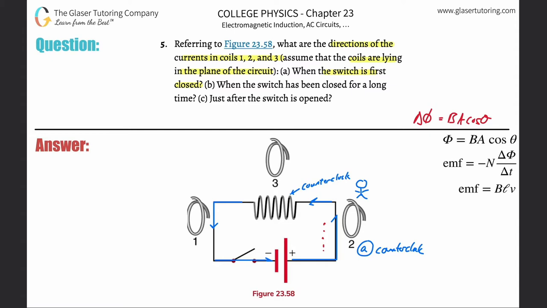What we need to realize is that if this part is pointing out at us and the gray part is the part that's away from us, and it's moving in a counterclockwise fashion, that means the magnetic field should be going to the right. It should be moving to the right. So we remember that when we're talking about solenoids.